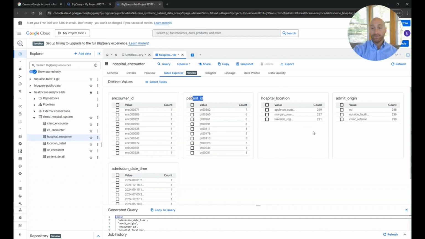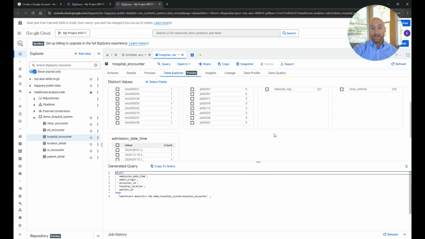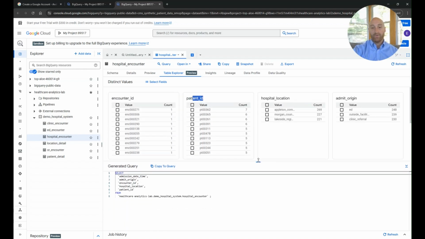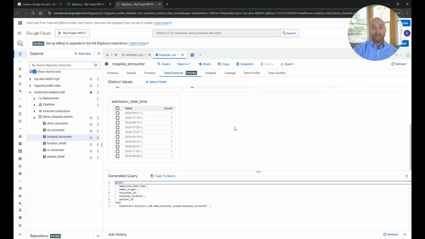Looks like there's 3 hospitals. This is the amount of times each show up. It's relatively even. There's an admit origin that appears to show where they came from. And there's some kind of even split between these. That's because right now this data set's kind of generic. I will infuse some real healthcare patterns into this so that it's a lot more realistic, but it's a starting point. You've got something to play around with and practice writing in BigQuery.